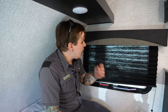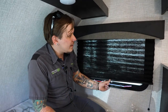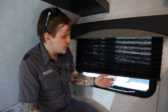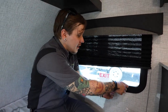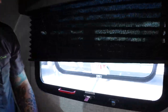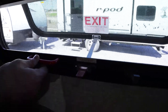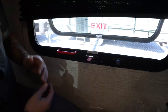Now coming here, we have our emergency exit window. You can see that it is going to utilize the tension pull down shades. You find those throughout the camper. When I say it's our emergency exit window, that doesn't mean that it doesn't function as a normal window. If we opened that up, it would allow airflow throughout the unit. If we were inclined to do so, we could pull this screen out of the way and also exit from this. It is going to come full out like a doggy door.